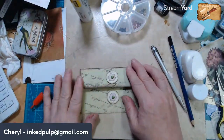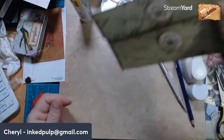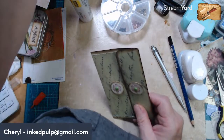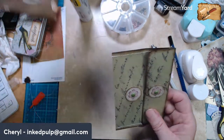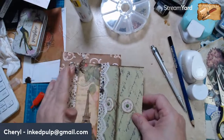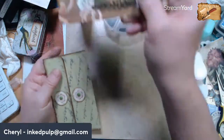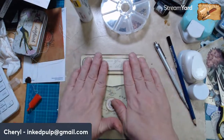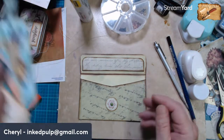Look at that envelope, isn't that just the cutest! What shall we do? I don't know that we need to do anything on the back because I'm thinking this will go into a belly band — maybe not this belly band but a belly band. Actually look at this — it doesn't quite fit, it's too wide, but look at how pretty that would have been in there with the greens. What shall we put in it? Shall we put in some of the things we've been making, or make some new stuff?